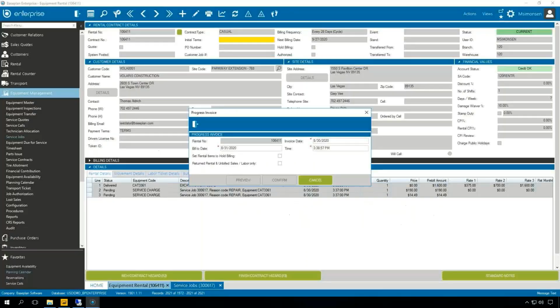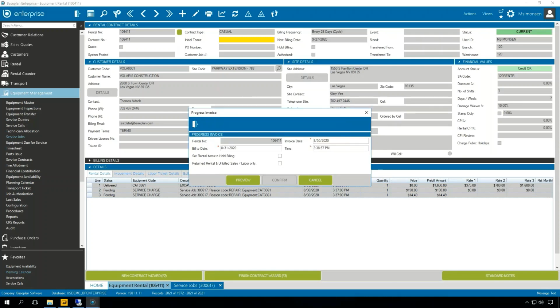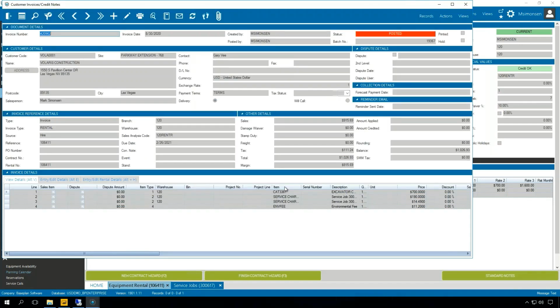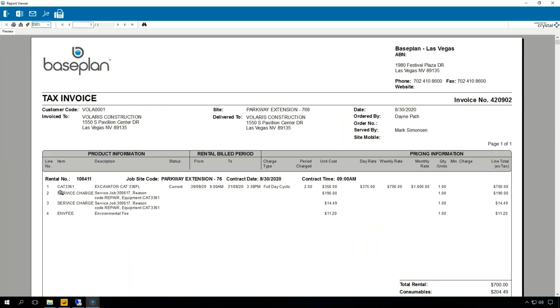And so if we just went back here and hit confirm, this will create the invoice, and I can post and view it as needed, and it'll generate an invoice with all those lines on there. So then if I went preview, we can see here it's pulled through all those service charges and the rental on a single invoice, and would post to the relevant GL accounts automatically as well.